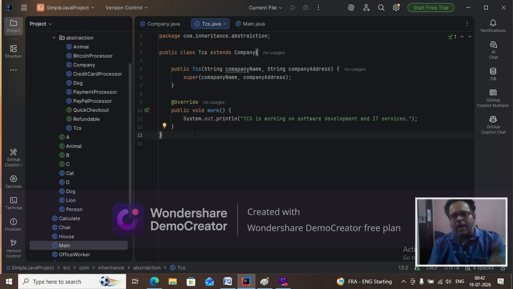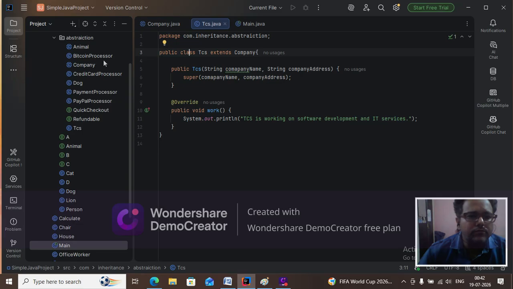So guys, I will put both functionalities together and we will see how we can utilize both together. Okay, so let's say guys I have a payment processor.